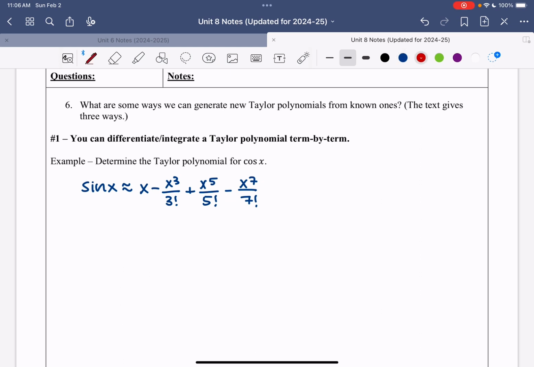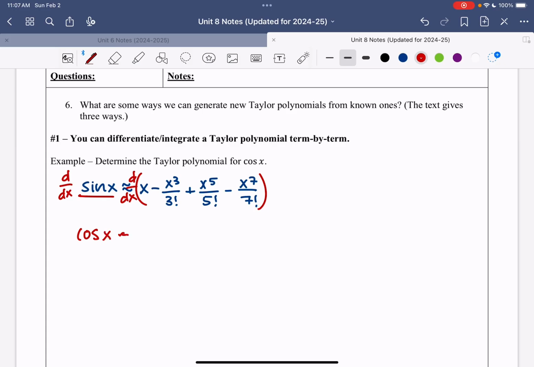Well, from sine x, how can we get cosine x? You should be thinking along the lines of, well, in the past we've always derived it, and that's actually exactly what we're going to do. Okay, so I'm going to derive both sides of what this equation says. Okay, so if I do that, and actually I'll come down here. Okay, so deriving sine x gives me cosine x.